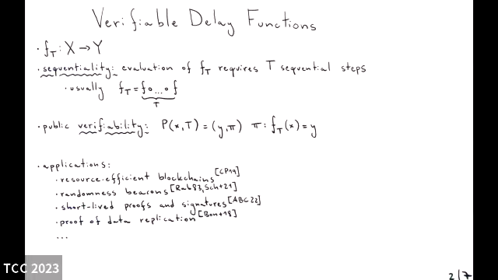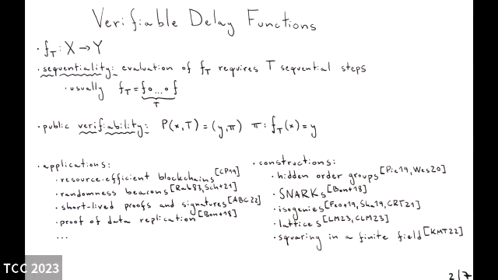Despite the fact we have so many applications, there are not so many practical constructions. The most practical ones are from Pietrzak and Wesolowski, and they are based on hidden order groups like the RSA group or a class group of quadratic residues. We have other candidates based on SNARKs, some based on isogenies, some candidates based on squaring in finite fields. And very recently, we have the first quantum resistant candidates based on lattices from Malavolta et al.